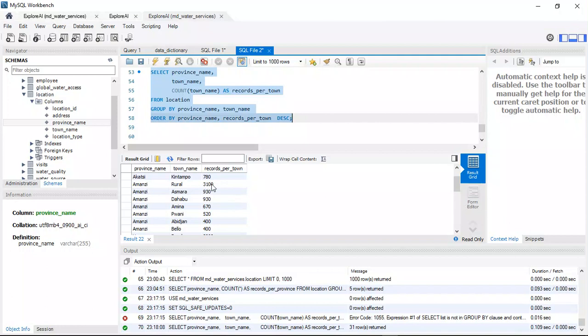For Amanzi, the highest is 100, then at the least was 400. Then in another province, Hawassa, there are several towns like Aruro and all that. We also sorted by descending, so it goes from the top, 900, then at the least is 270. So just like what Samuel has explained, I believe people have understood.